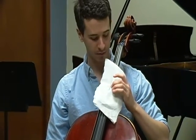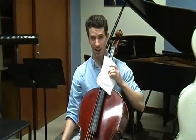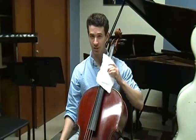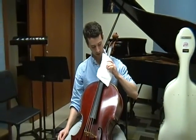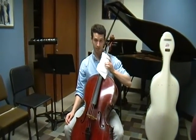You should feel like the paper is just like your skin on your arm. It's moving back and forth a little bit, but you can really feel that your finger is still relaxed. This is very important because once we take the paper away and the string has friction, many people tend to get very tense. So keep practicing this to make sure that you can really feel relaxed and have the finger turn, right? Don't let it become this.